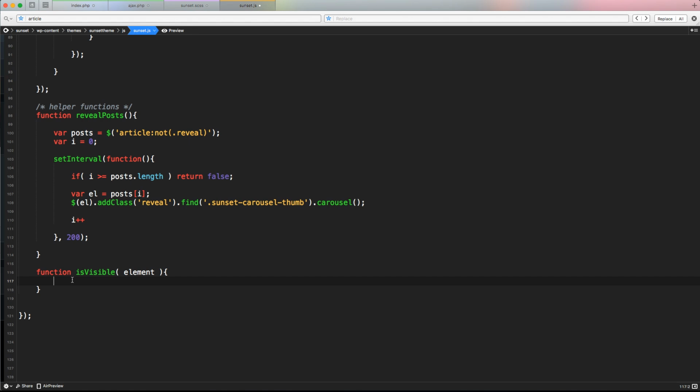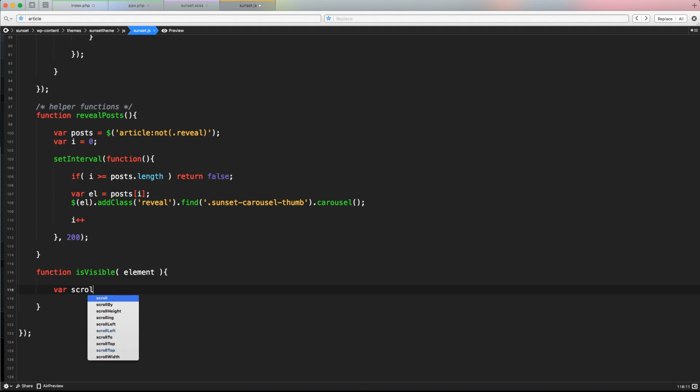And here we have to do another kind of weird calculation, but it's not really weird. We have to detect if this current element is at least 25% visible inside the page. So if this container is inside the page as a sort of bottom position, and we're looking at the element and it's visible to the actual user. So first we have to declare a bunch of different variables. The first variable is scrollPos, which is equal to the actual scroll position. And we already used this kind of variable in the previous function.